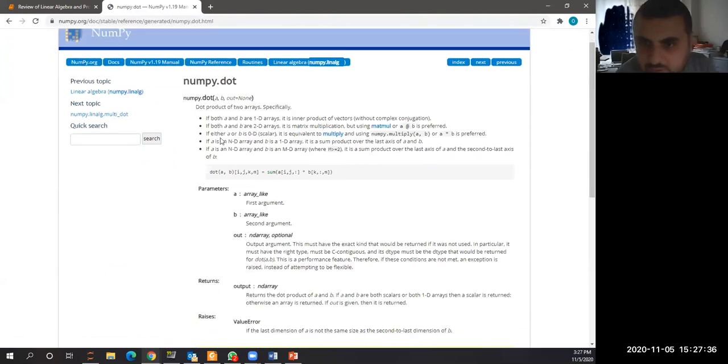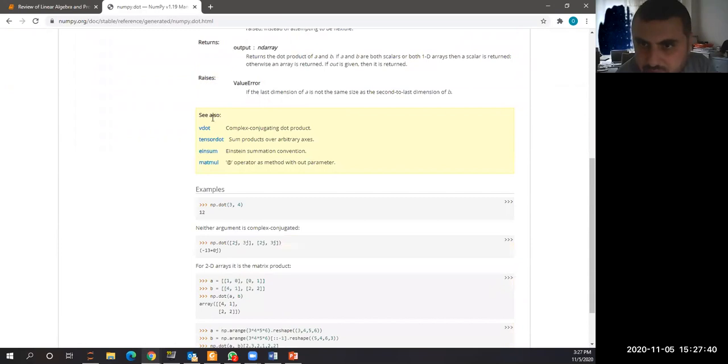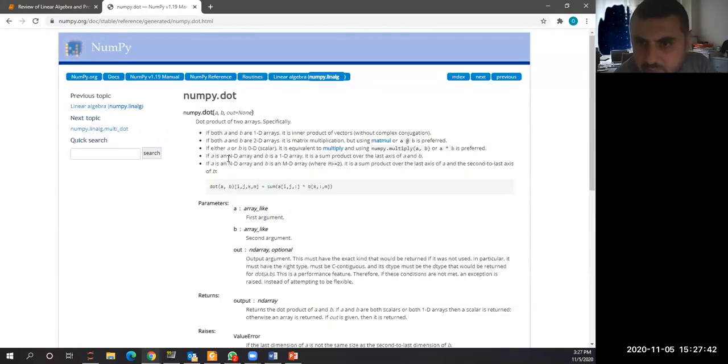Dot product of two arrays is just this one. Let me see if there's a matrix one. If both A and B are 2D, it's a matrix multiplication. You can see that, right? If A and B are 1D arrays, then it's an inner product, as we showed. But if A and B are 2D arrays, meaning matrices, then it's a matrix multiplication.